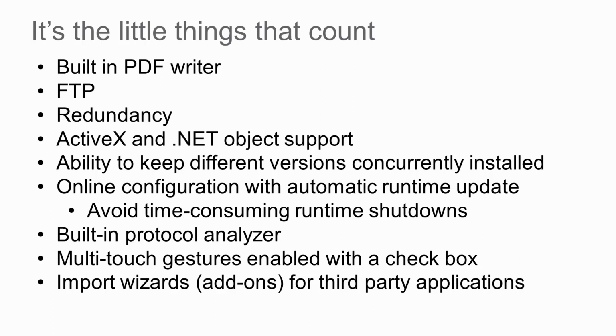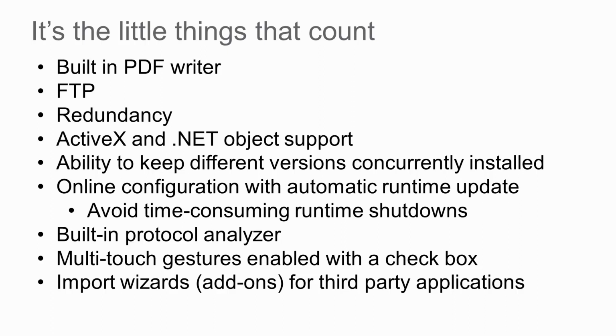But it's not only the traditional HMI features of alarms and recipes and reports, but the little things that count, things that other systems might not have. For example, a built-in PDF writer so that you can create reports in PDF format. Some reporting standards will need PDFs created. So rather than creating them outside of this system, use the built-in PDF writer. An FTP client is included so that you can send and receive files to an FTP server somewhere.